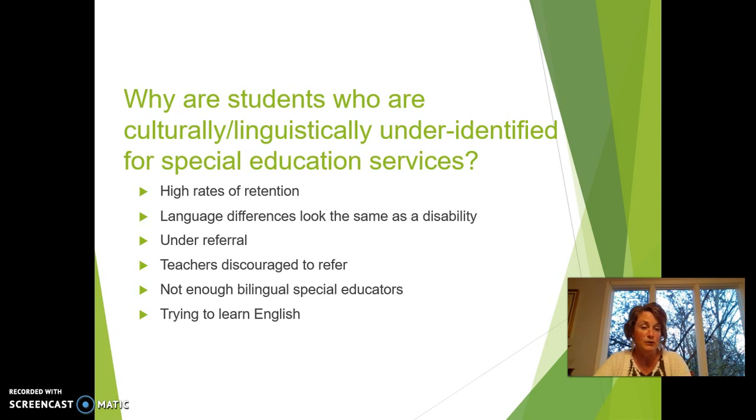Again, there are not enough bilingual special educators. So many of these apply for both. And trying to learn English is a big task, and then they're also in the classroom. So they can be under-identified for special ed because people say they're just struggling to learn the language, but that's not always the case.